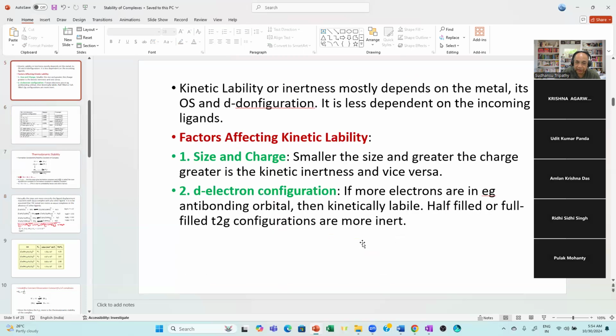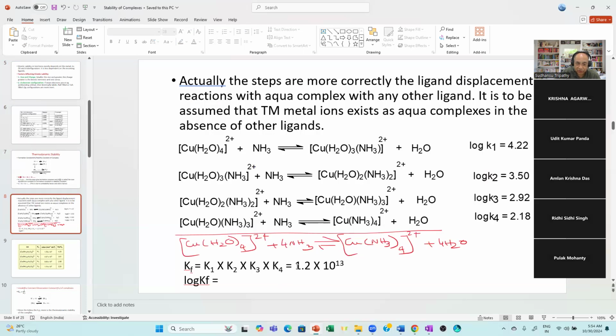That value I gave you there, showing you that this is highly stable thermodynamically, but when you add a little conc. HCl, this amine will go away. This is the case. I took this one, but you can also take this one. This is such a high formation constant. This is called the formation constant. And log Kf will be the log of this, not minus log of this. It will be nearly 13 point something.